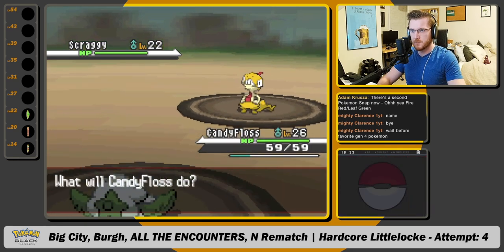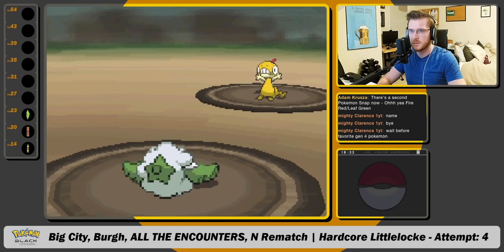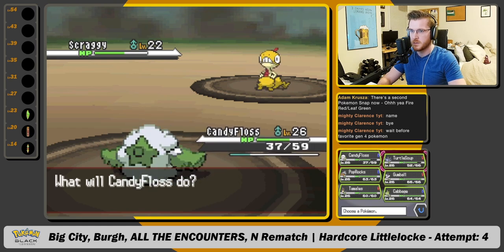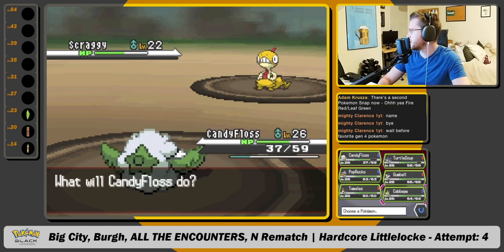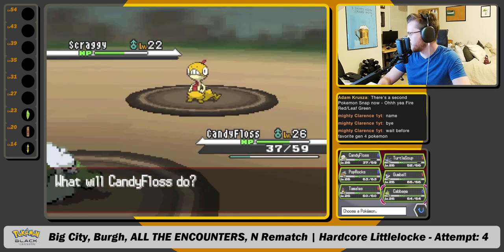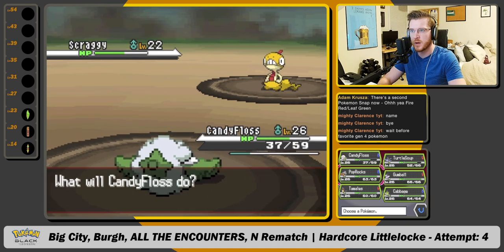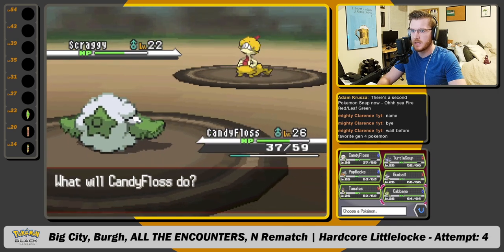Let's Giga Drain it. Okay, let's see how much this does. 59 to 37, so just 22. Okay, so it's probably going to want to use Brick Break again, which means we can get a good switch here, right? Sorry, I lied. Dark is not good against. Dark is not. Oh, that's fighting. Oh my god, I'm reading graphs wrong. Also, it's so bright. Oh my gosh. Now, let's see if it's going to use Brick Break. I want to keep him clean. I need to keep him as a good pivot.